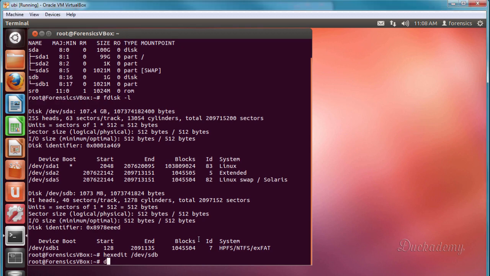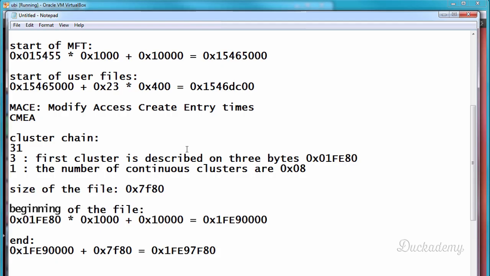You have to use the DD and give it the IF, the input file, equals /dev/sdb, and we give it some output file, OF, equals, for example, to the actual directory, I create an a.txt file, and the block size now 1, because this is the easiest to count with, and I skip the first hexadecimal 1F E90000 bytes.